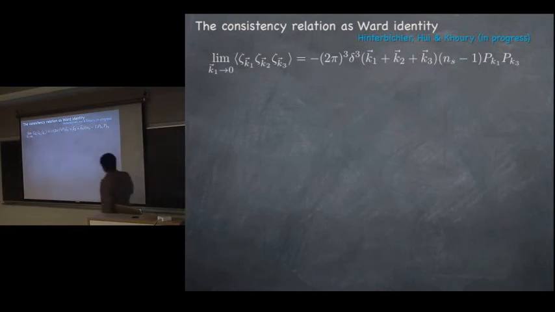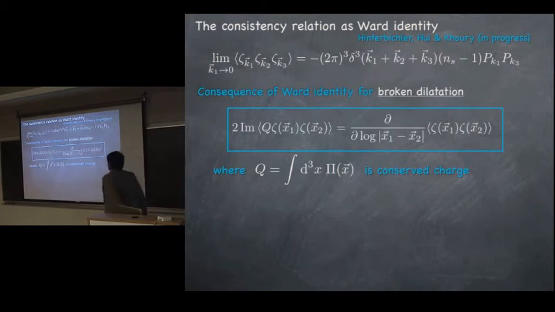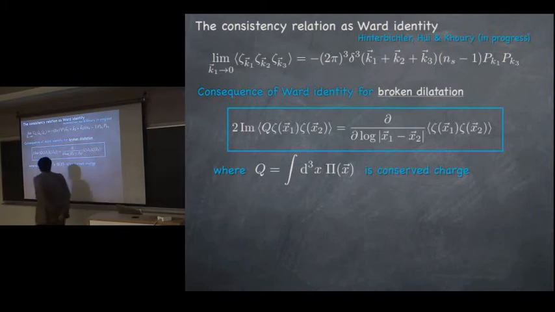I should have said this work is done with a postdoc at Penn, and in particular Khoury at Columbia. We think this consistency relation is precisely an example of the Ward identities that I schematically showed earlier. We think it's the Ward identity related to broken dilatation. Schematically, the Ward identity we're looking at takes the following form. It's a correlation function between the conserved charge Q, the conserved charge of the dilatation, and 2 zetas. The Ward identity relates this 3-point function to the derivative with respect to the log of the distance of the 2-point function. That, in momentum space, corresponds precisely to bringing down an ns-1 factor. It's just a derivative with respect to scale of the power spectrum.